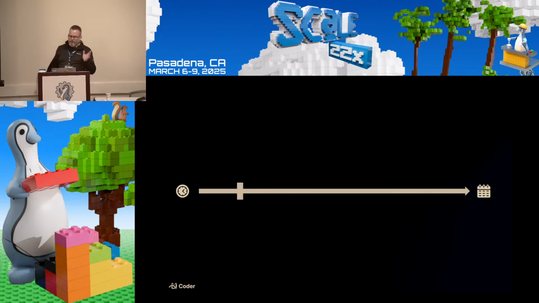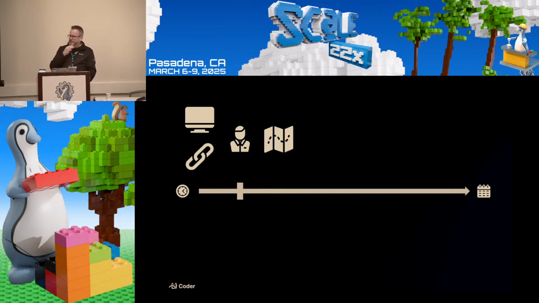Okay, so basic timeline. This little hash towards the left side represents day zero, when a dev starts their first day on their job, or first day on your project, whatever it is. Before they start, you have their hardware provisioned, and you get all their authorization and authentication set up. They start, it's day zero, and then they are handed essentially half of a treasure map. There's a corner torn off. They have to go dig around. Maybe it's like the Goonies over here. We were talking about that earlier.